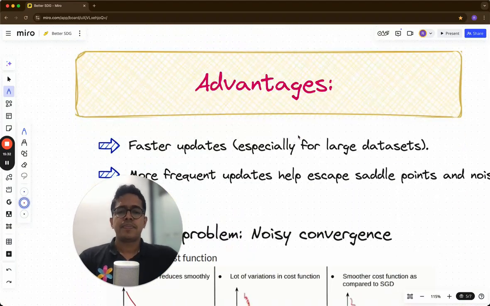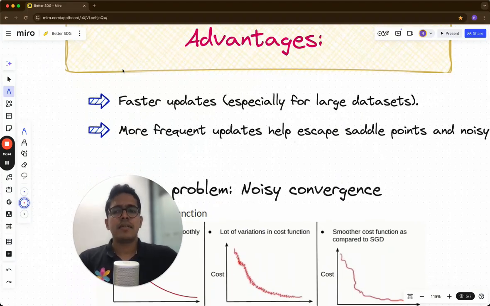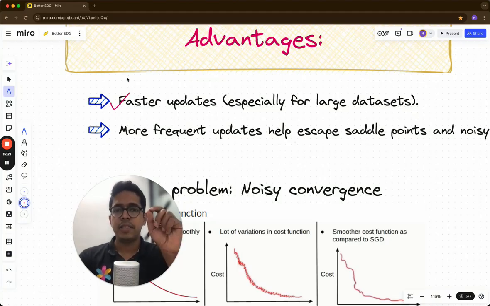Now, faster updates. The reason why this is faster is because you reduce a lot of redundancy. This will be visible only for large data sets, by the way. For very small data sets, probably stochastic gradient descent is not good. You need to consider all the data points to capture all the patterns from the data and to appropriately modify the parameters during the iterations.